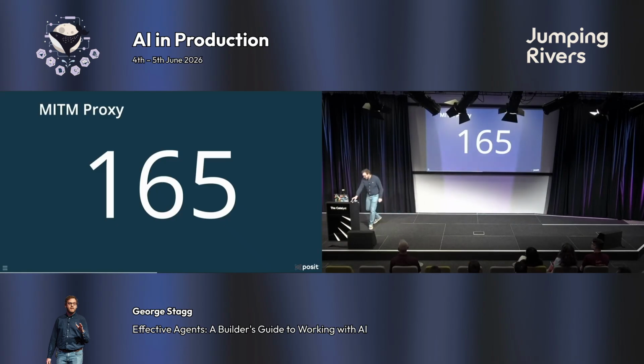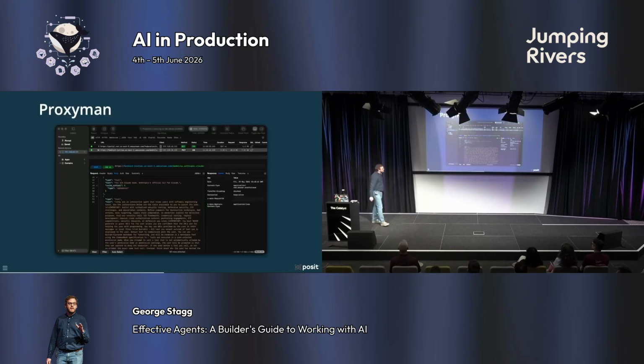And very similar to that, if you set up a man-in-the-middle proxy on your machine, you can view all of the raw traffic on any tool you have installed on that machine. Like I said, you need admin access. It's a bit of a dangerous thing to do if you're not being careful because you can leak things. But it's a really, really useful tool for fundamentally seeing what is being sent to an AI model.